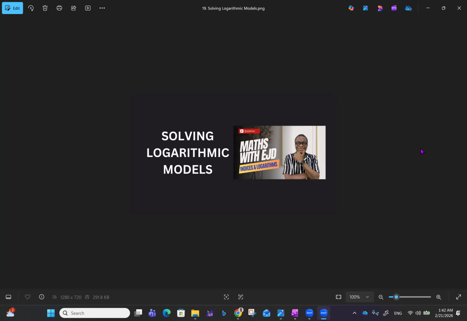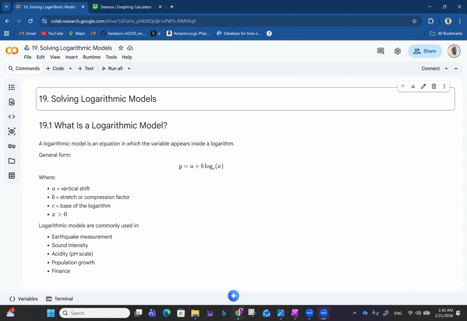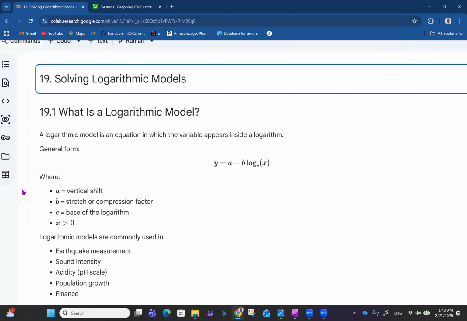In this video on indices and logarithms, we'll be talking about solving logarithmic models. So what kind of models do we have in real life that can be seen as logarithmic models? We already saw indicial models, or what you can call exponential models, in areas like growth. We saw growth and decay. Then we also saw compound interest, which is basically still like growth and decay too. So let's look at models in real life that can be considered to be logarithmic in nature.